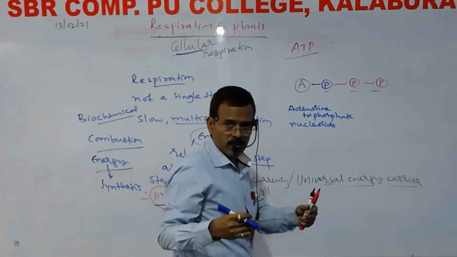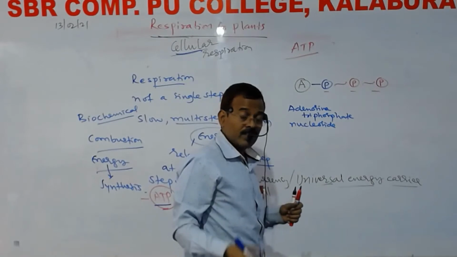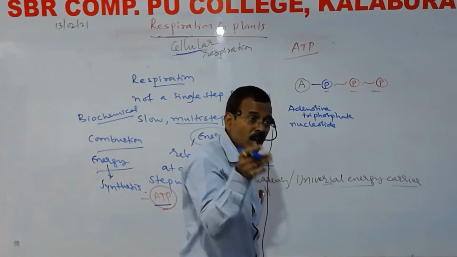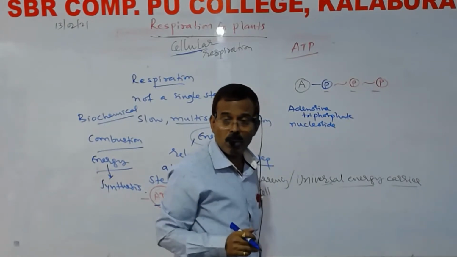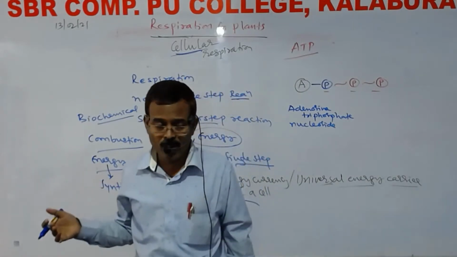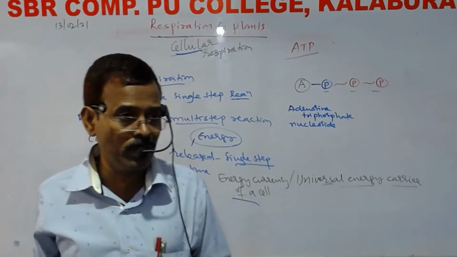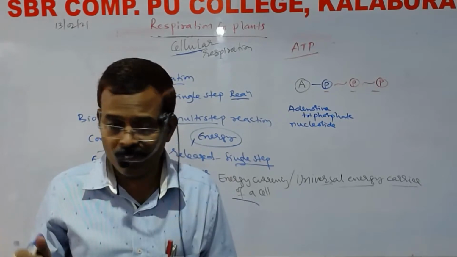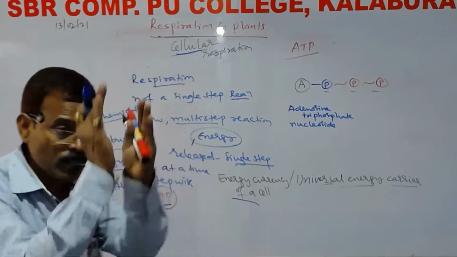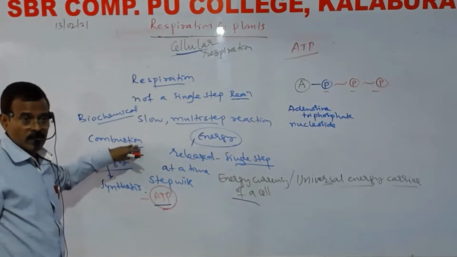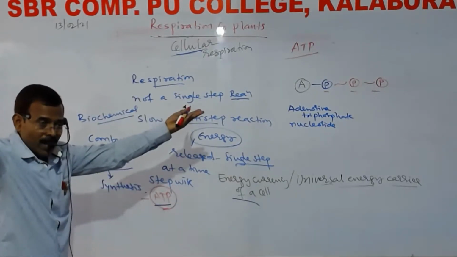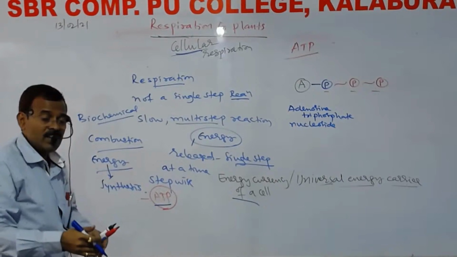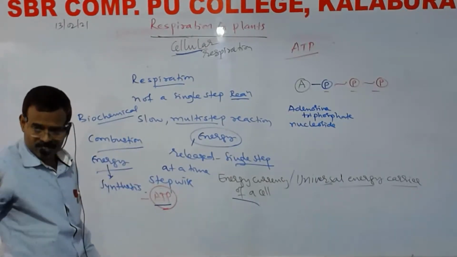ATPs are transported to the cells where the cell is performing metabolic activity. When it needs energy, that energy comes from the breakdown of ATP. For the performance of metabolic activity by individual cells or tissues, energy comes from the ATP molecule. Actually, these ATP molecules are synthesized by using the energy released from the breakdown of organic food. Energy is not directly released in an open manner. That released energy is trapped to synthesize an energy-rich compound called the energy currency.